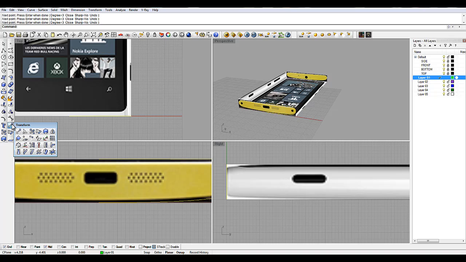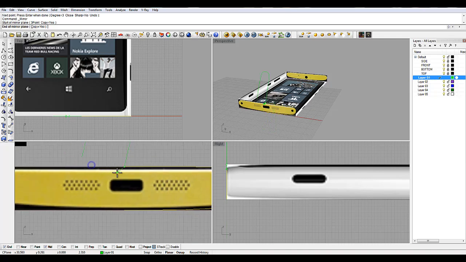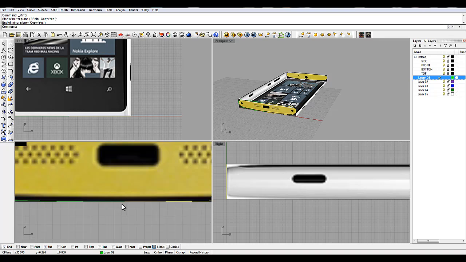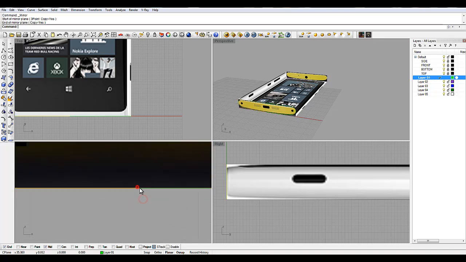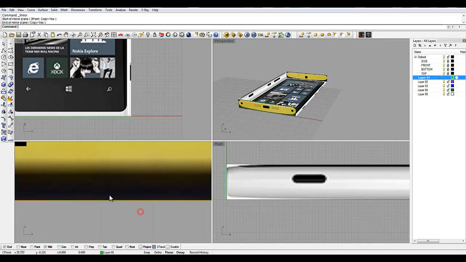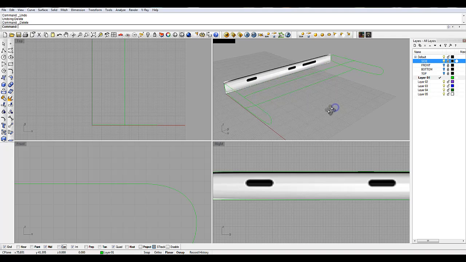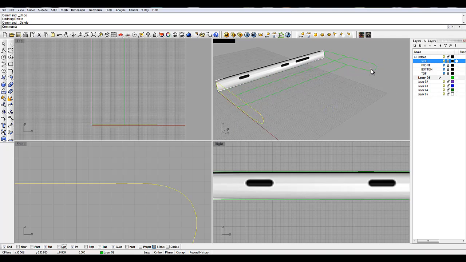So now press here, transform, mirror, take the end point, press shift, it makes the mirror easier, and there you go. Yeah, it's closed now. So now we have the bottom curve and top curve.